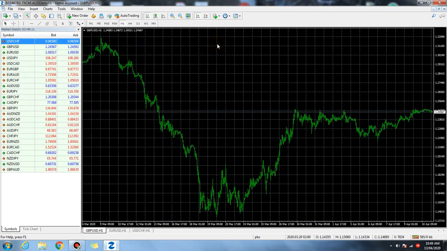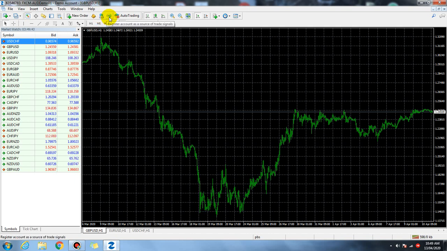There is another method to use to enter your orders, which I'll show you in a moment. The MetaQuotes language editor, that just lets you edit your own indicators. There's really no need to go into that if you're very new. Register a virtual server lets you load your account onto a virtual server so that your MT4 can be running 24/7, and that allows you to run different expert advisors to trade on your account.